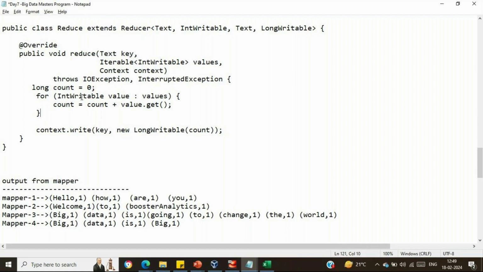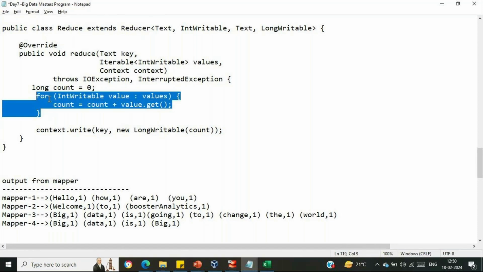We are going to pass the values, and if the count was initially 0, then count plus count.value.get, with respect to each and every iteration, it is going to take the value and perform the sum, and we will be able to get the value for each and every key.